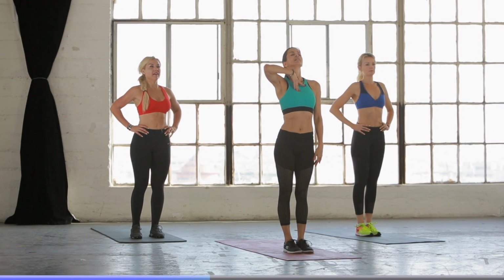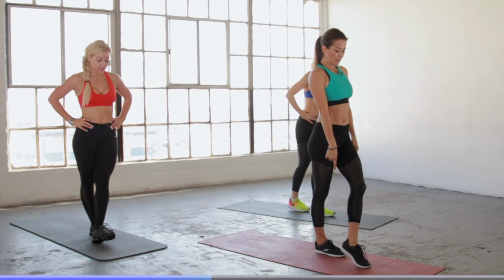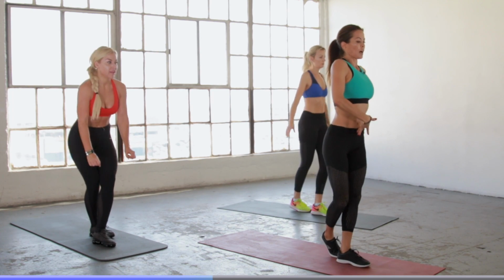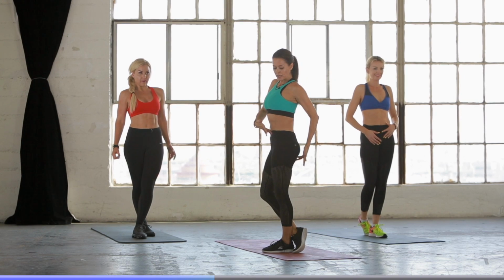Most important thing is our form. Stand up really tall. Right leg behind you. All the weight is in my heel, not my toes, okay? Not my toes. You stick your booty out, and now you tuck. So it looks like this from the side. You stick your booty out, and now you tuck right here.